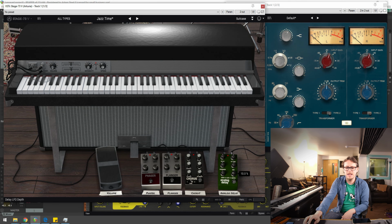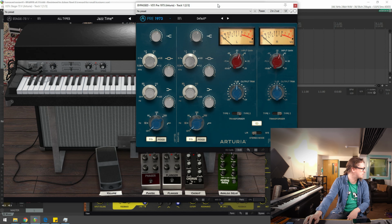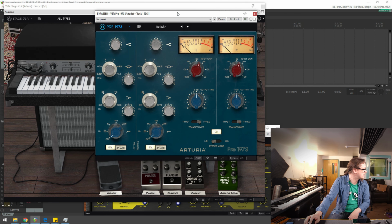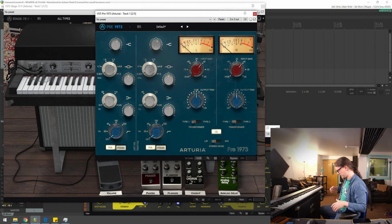we're already firmly in synth territory here. But what I want to do is make this sound really big. And the first thing I'm going to do is Arturia's pre-1973, which I'll pull out from behind my head there. It's a very, very cool Neve plugin where it gives you a bit of drive. If I just un-bypass it and turn it on, there are two types of transformer circuits, so it gives you a bit more subtle saturation. And there's quite a versatile EQ section, which for that synthy thing, I had a bit of the ultra low end boosted and a bit of ultra top end. So suddenly it sounds a little clearer, and suddenly we go for this.